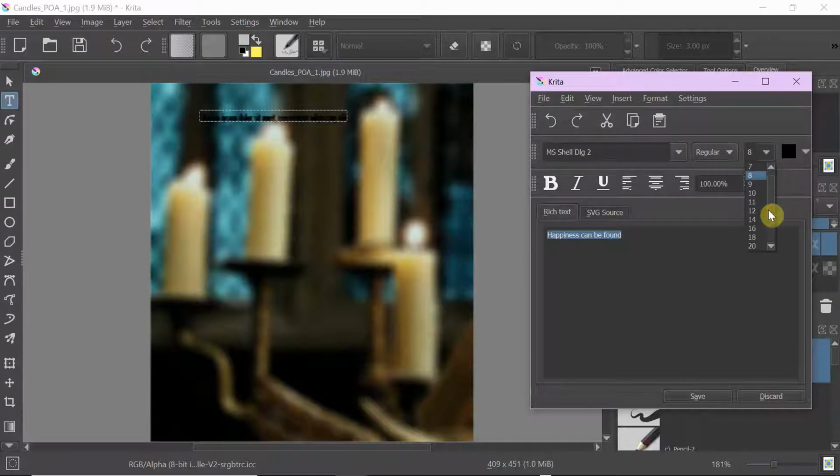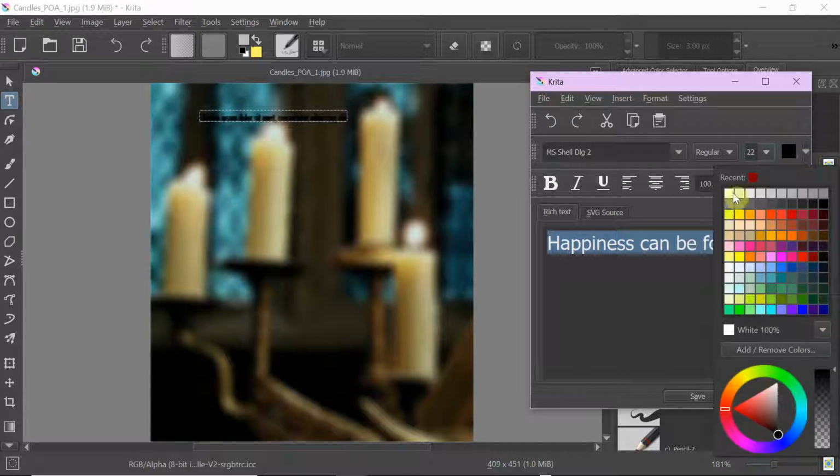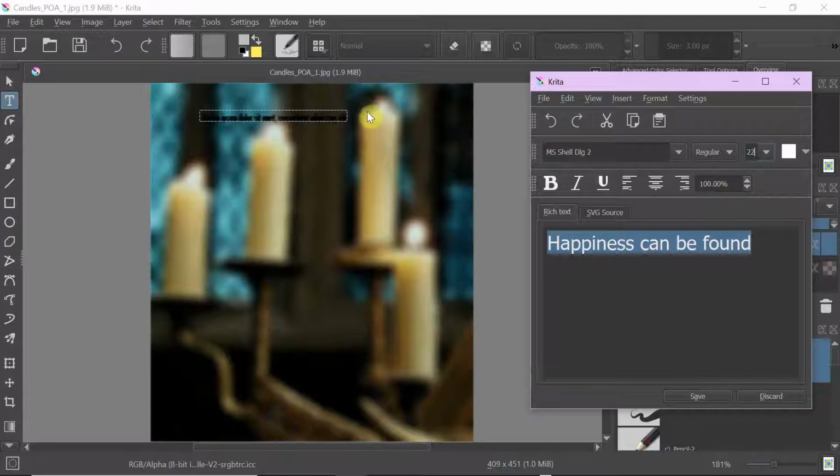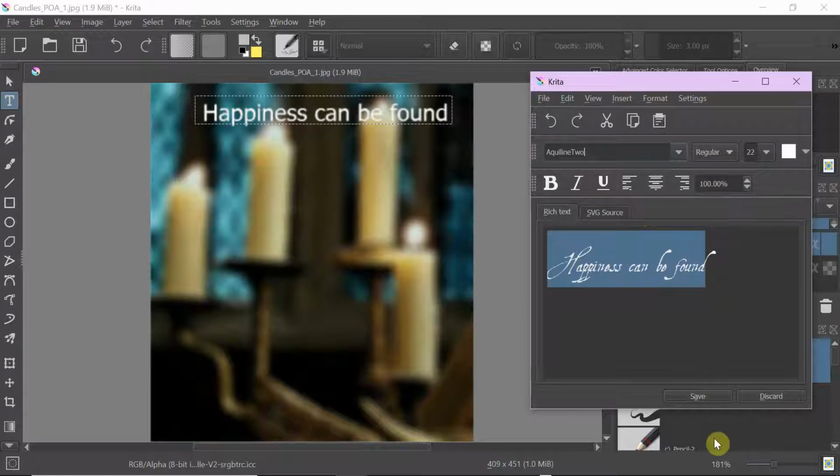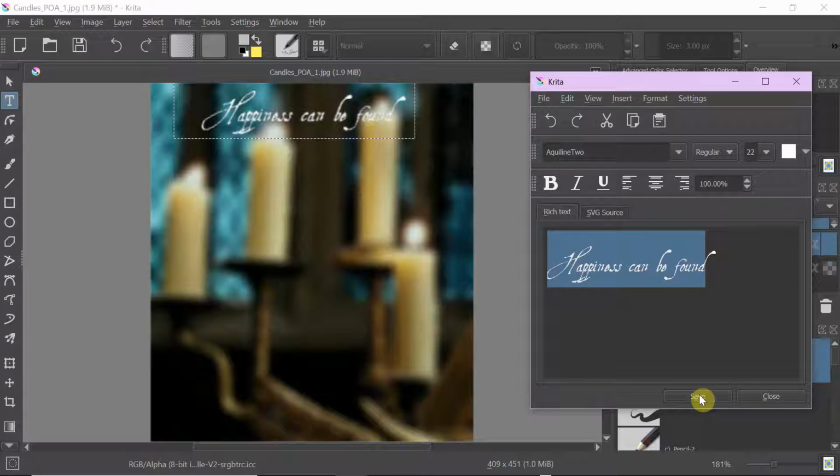We're going to make the font 22, and we're going to make it white, because as you can tell, you can't even see black font. And we're going to be putting it in Albus Dumbledore's handwriting. I swear I did not have this when I saw this assignment.